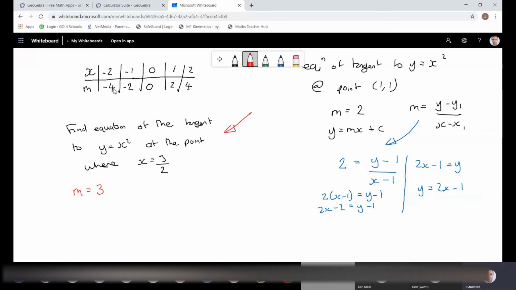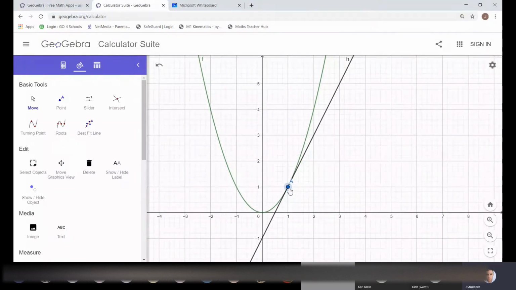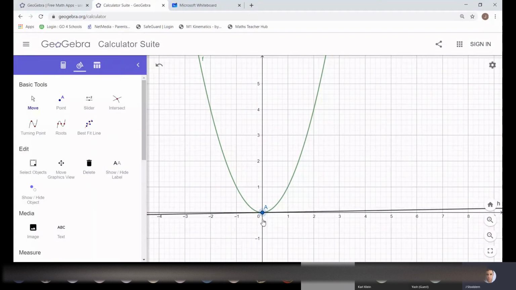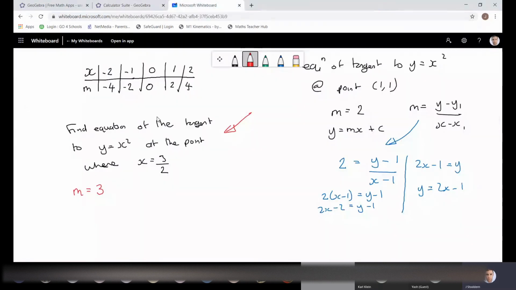Does that make sense? Yep. So that's what we found out. I mean, that's not a proof, really. We took a few points to follow a pattern. We'll look at exactly how we can find what the gradient is. But for this one, when x was 1, the gradient was 2. When x was 2, the gradient was 4. When x was 0, the gradient was 0. And we just said, well, let's assume it follows that pattern, which I know it does. Like I say, I haven't proved it to you, but it does.